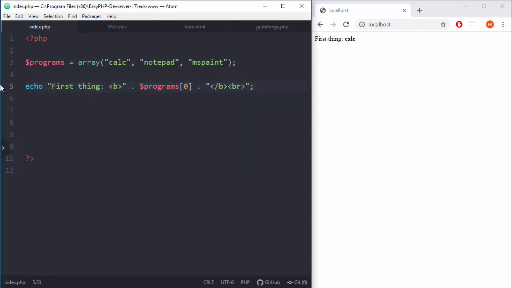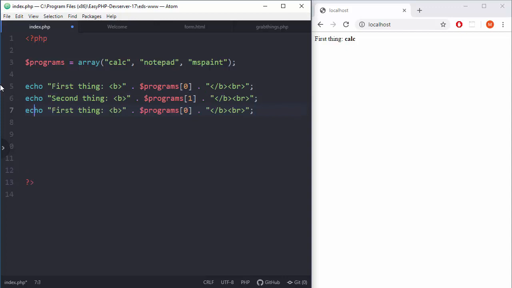Okay, so let's go to the next thing, which will be second thing, and then you will have 1 here. And then let's go to the next thing, which will be third thing, and position will be 2. Yeah, I know it's weird, but it is what it is. And there you go, you have your results.